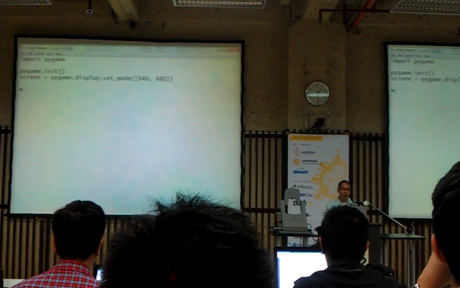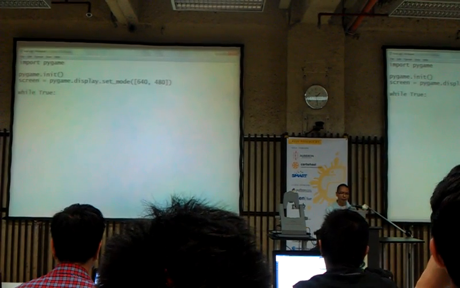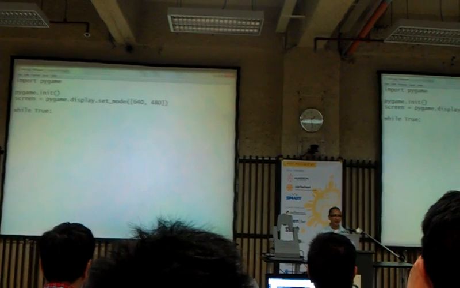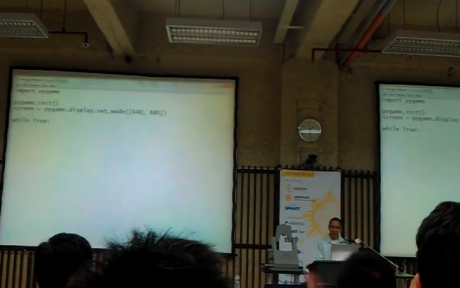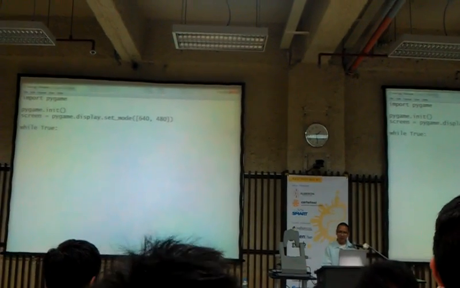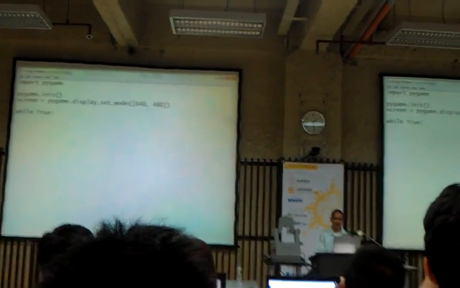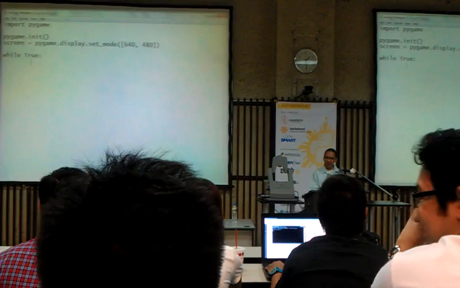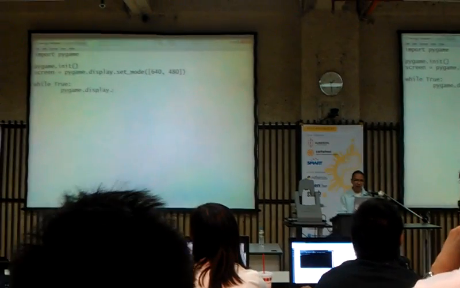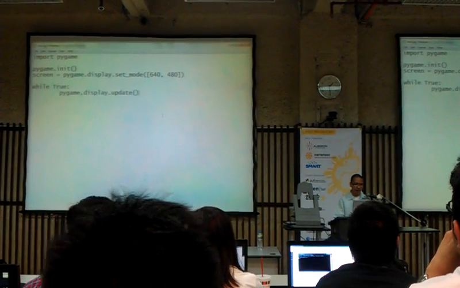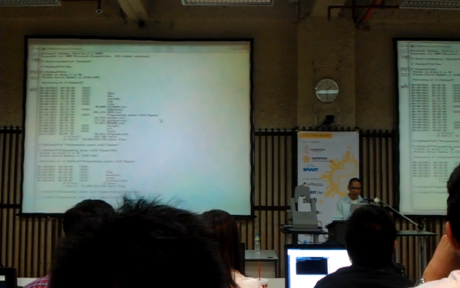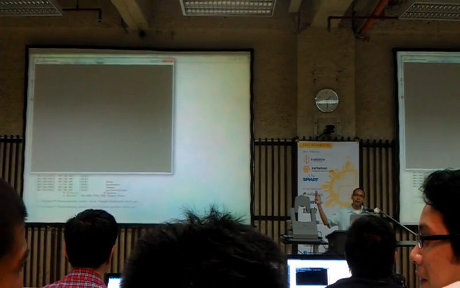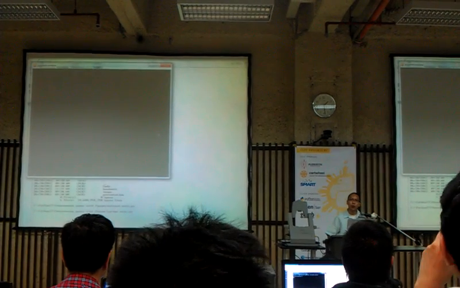We need a game loop, an infinite loop. This will not end well. We need to update the display. Save as main.py. We have a 640 by 480 window.